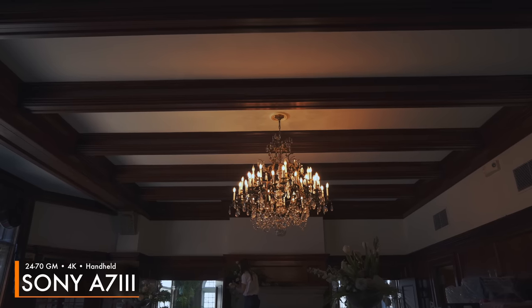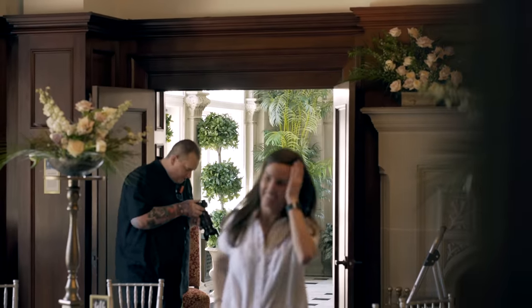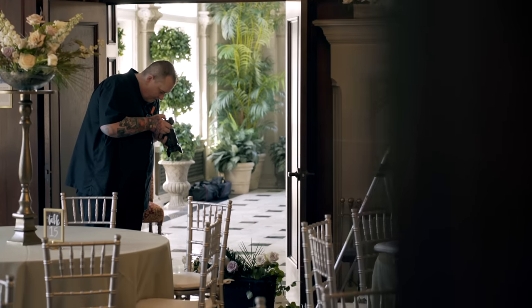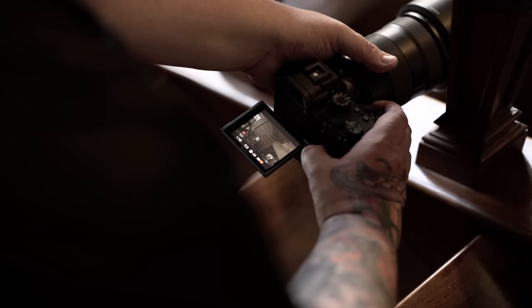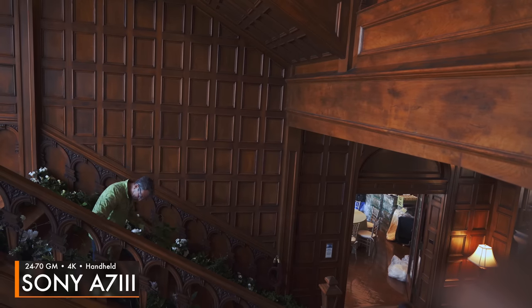One of the major advantages to having that larger form factor body is that they have incorporated a whole new battery system that is over twice the capacity of the older style. At this wedding I shot, I think it was about 12 hours long, so I went from very early in the morning at the hotel all the way to the sparkler exit at the end of the night, and I went through right at 3 batteries.